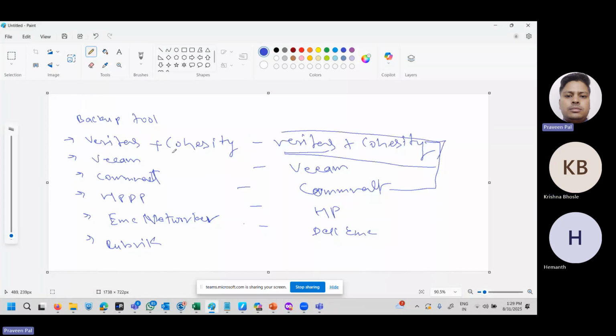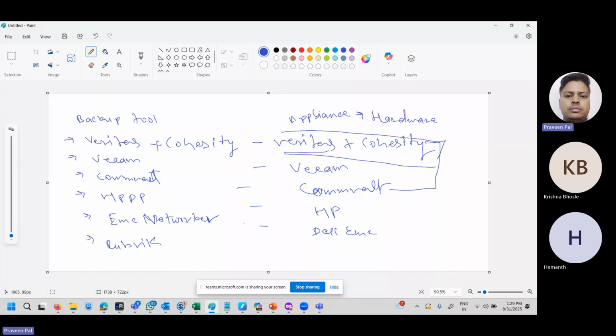These companies have their own physical devices that are basically used for backup. Like Veritas has the NetBackup appliances. These companies have the backup solution, backup software, but they are making the hardware also that is used for backup only.